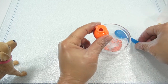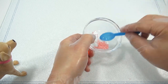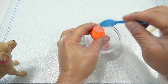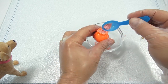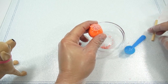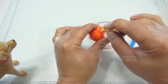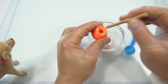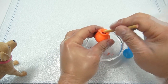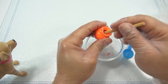Oh, yeah, I'm liking that. Although I'm not getting a good sense of fill, so I'm not sure our scoops were big enough. Yeah, I don't think they were. I think we don't have enough stuff. It should have been super heaping. It looks like it, but then when you pack it. Well, we'll make a note on this one. Super heaping next time. Put this last little bit in. Yeah, I feel like we need more. Well, we can clean up and make a little extra if we want. Make a second batch. You want to do that? Then we can really pack this in, because there's a big opening there, so that's got to happen.